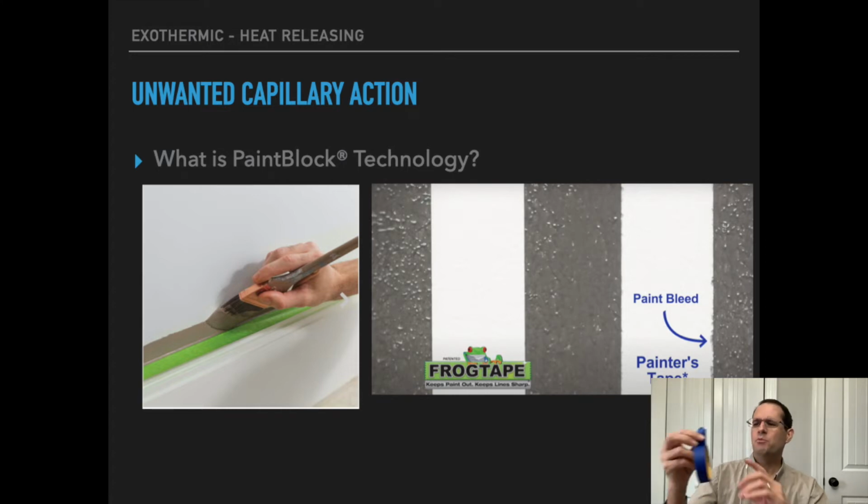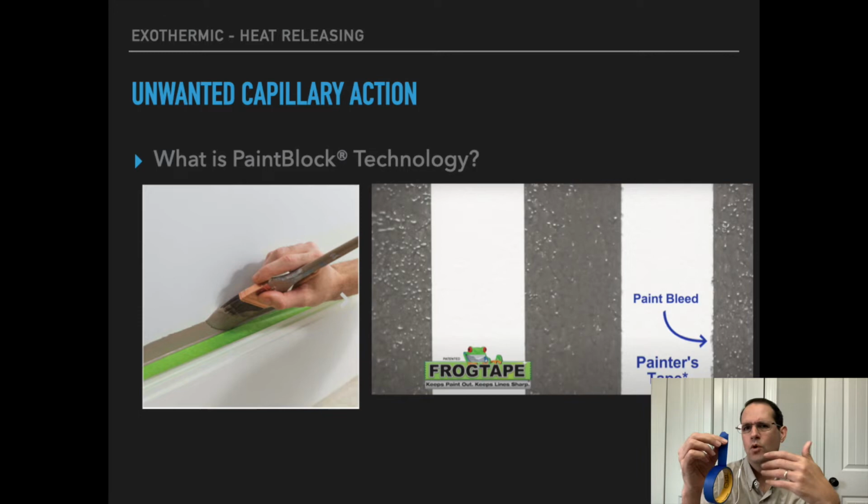So think about it. If you're painting a latex paint, which is an oil-based paint, which is hydrocarbon-based or non-polar, and you don't want it to go under the tape, what kind of material should the tape be? It should be repellent. So your glue, for example, that holds the sticky tape to the wall could be very polar if you're using a non-polar latex-based paint. And that's basically how frog tape works. It uses a better polar glue to repel the non-polar paint solvent molecules from capillary action through it.